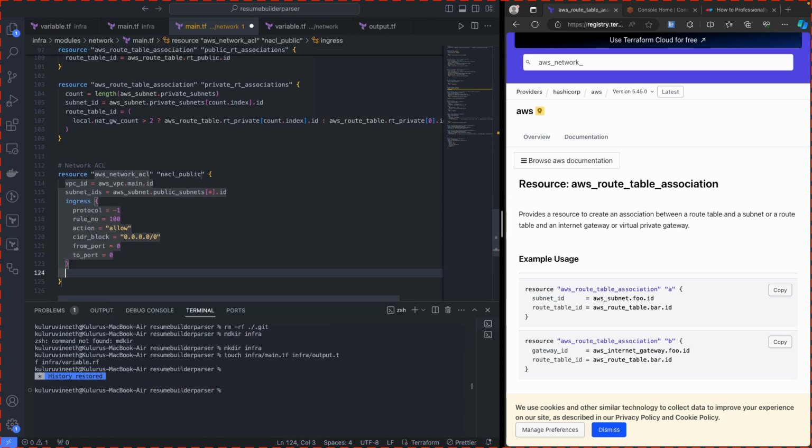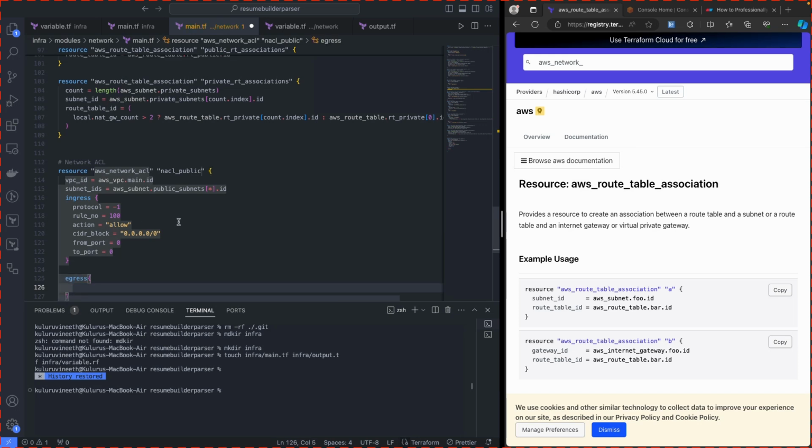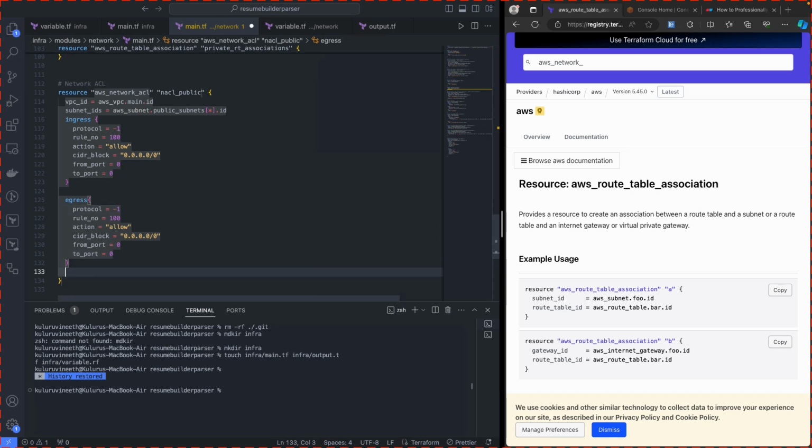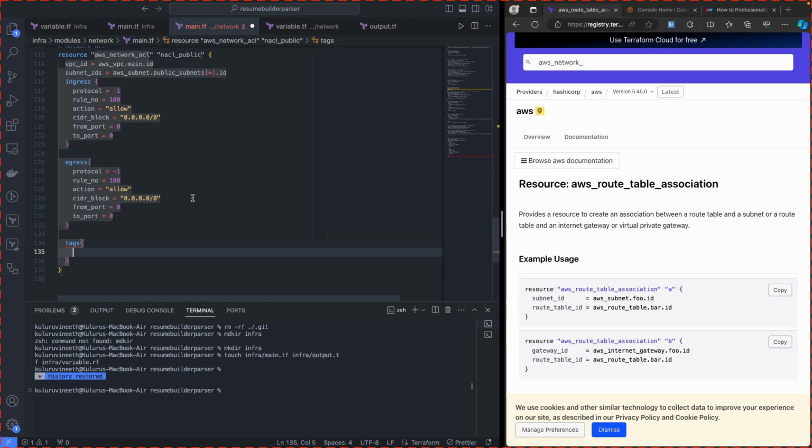And the same way we can configure the egress, the outgoing traffic. This is going to be pretty much the same, so I can just refer from here. So this is the egress, and we can just give the tags for this.